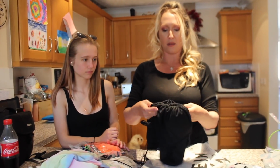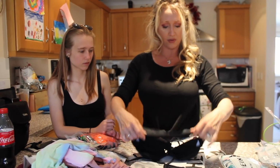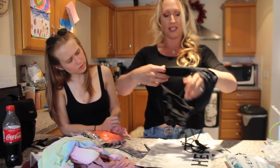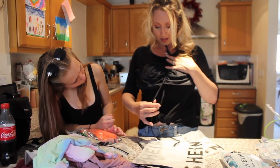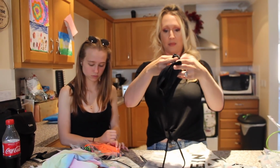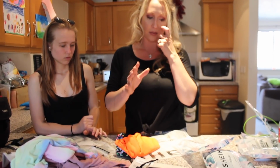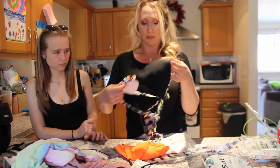I'm not really sure about bottoms fitting, but I did want to try their tops out. I've never bought a top from them. Since we've been in the UK, I usually go to Debenhams, and that's who I like, but I am curious to see. It looks like it might fit you. It kind of goes like this, and then ties around your neck. You probably can adjust it to how you want it. But it looks super cute. Just a little black top. I have plenty of black bottoms. I'm usually really picky about my bathing suits, so I like the more high-end bathing suits also, but hey, we're going to try some 10-pound ones out.